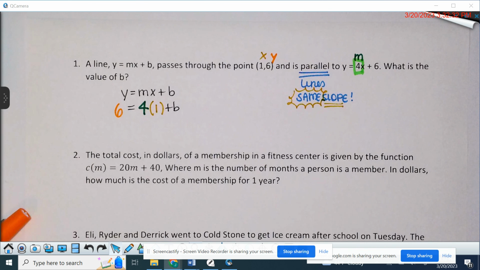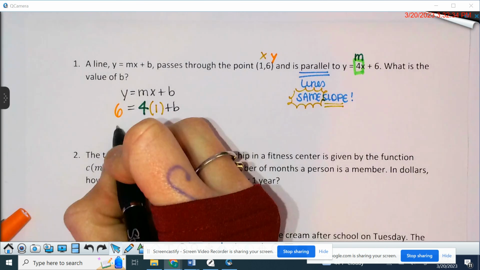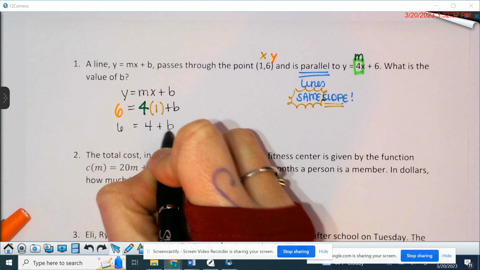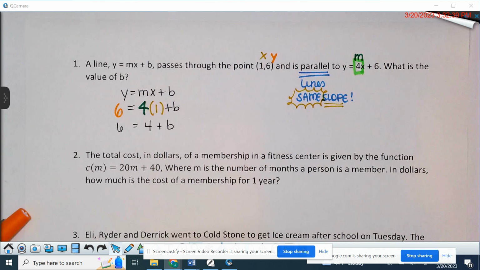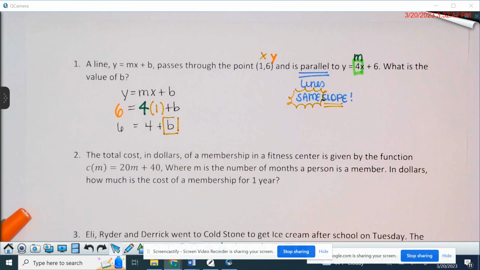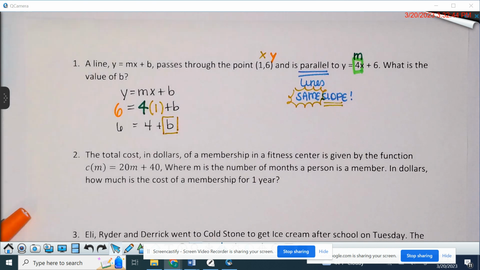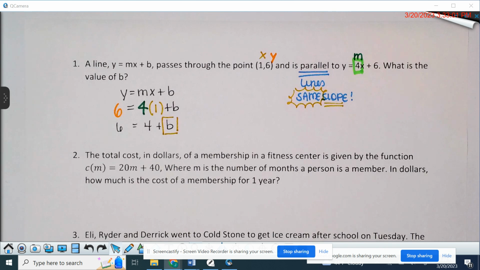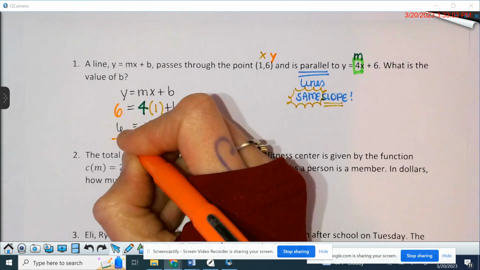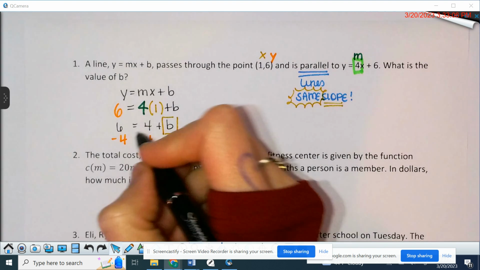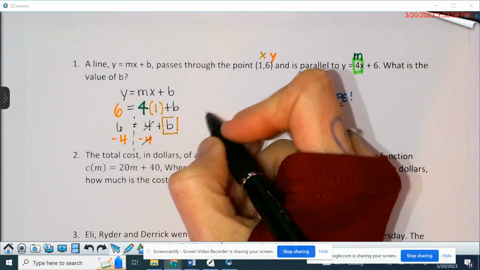So what's our new b value? Did I jump too fast? We want to solve for b. What's b going to be equal to? Good. Minus 4, minus 4. Because we want to get that to the other side to cross our great divide. We want these to go away. So b is equal to 2.